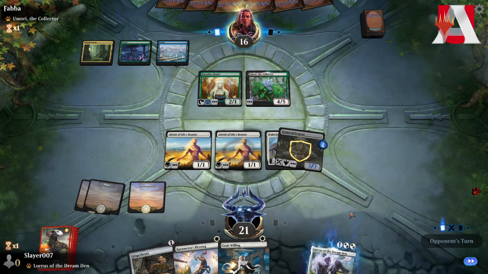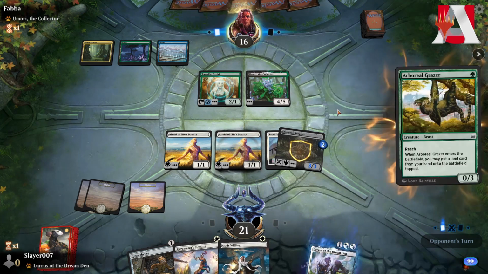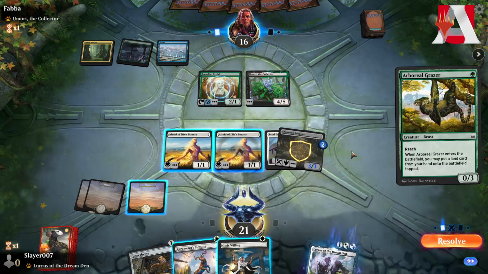Your opponent can play a lot of things now. Can play a 5-mana creature. They could play a 6-mana creature, potentially, if they have another land. See if they can make that happen. Alright, that's an Arboreal Grazer, sure.